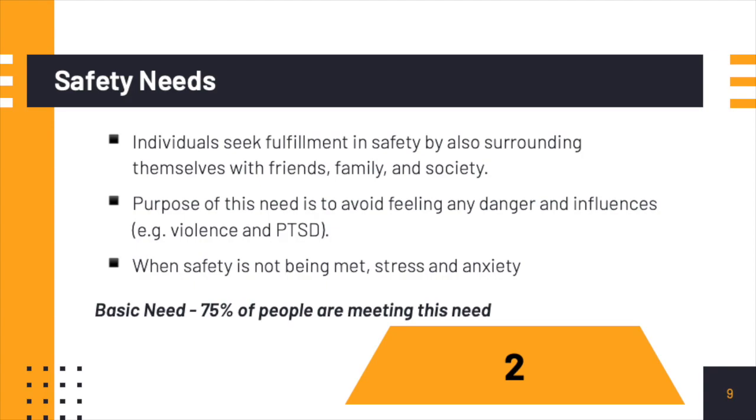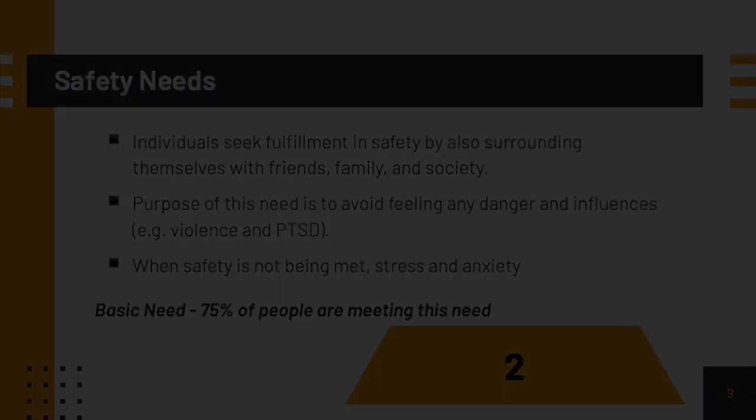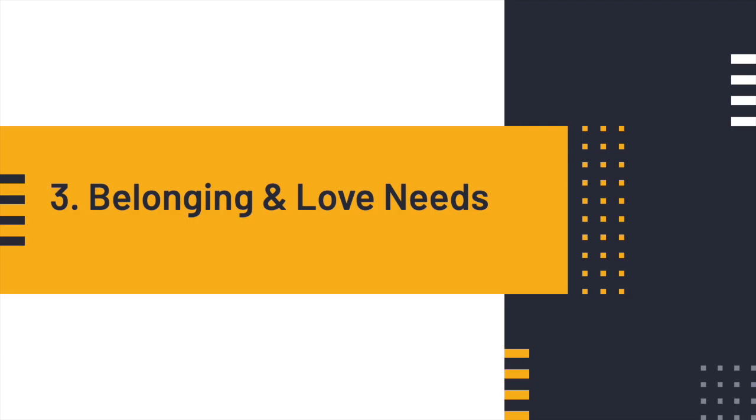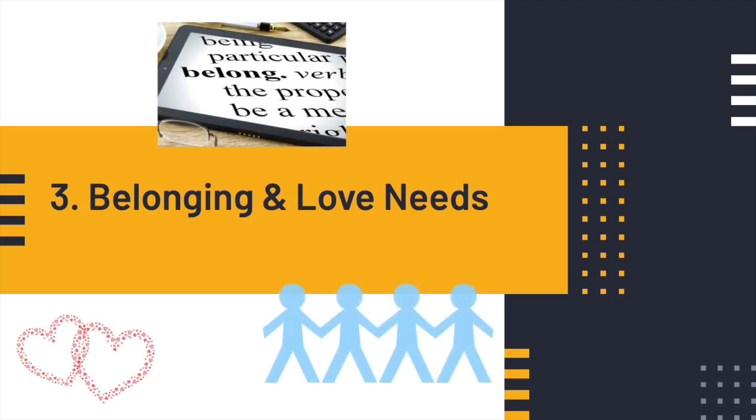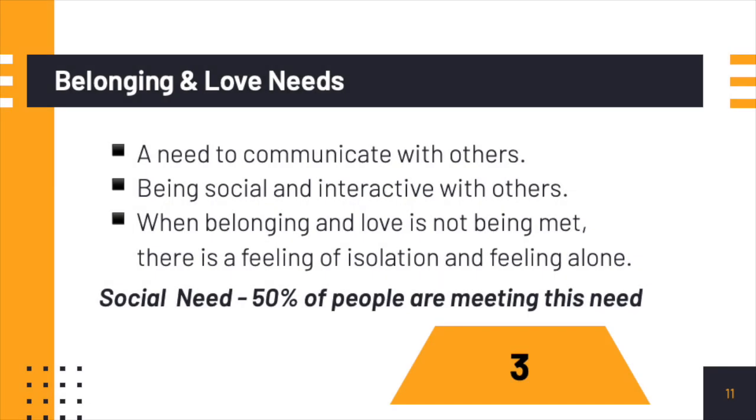The physiological and safety needs are the first two levels we call basic needs. Very generic but essential. If you have food, shelter, and security, you are set. So now let's talk about belonging and love needs. The third level is the need for love, the need to belong, and the need to have support from your friends and family. So this level of need is what Maslow calls our social needs.